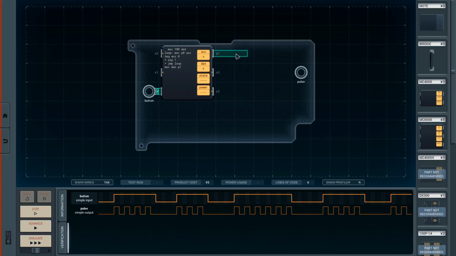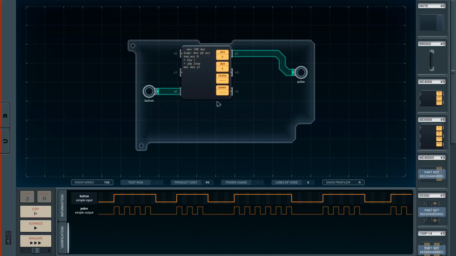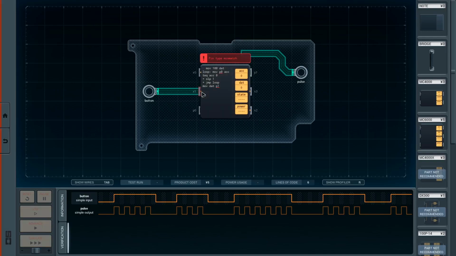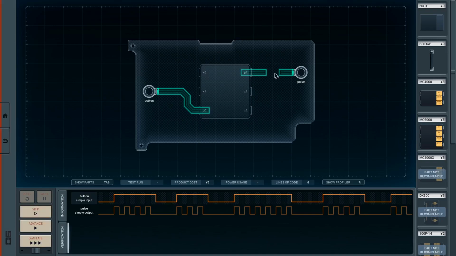P1 connects to this. I think this would be more pleasing if I moved it like that, so I could read the name, and also it'd be more pleasing if it were centered. There. Okay, and also it can be properly centered. There's no point to what I'm doing, other than making it look nice. There.